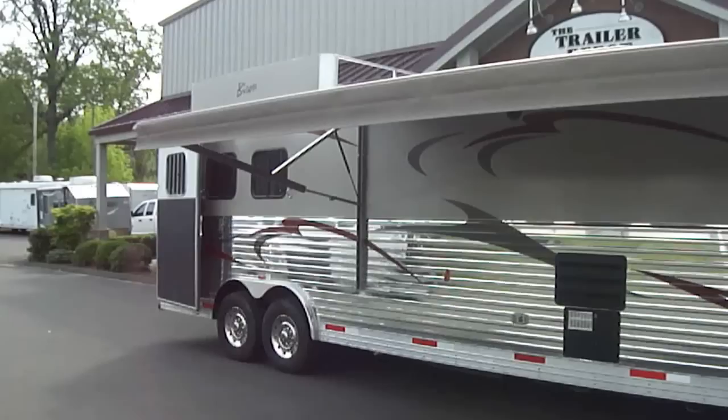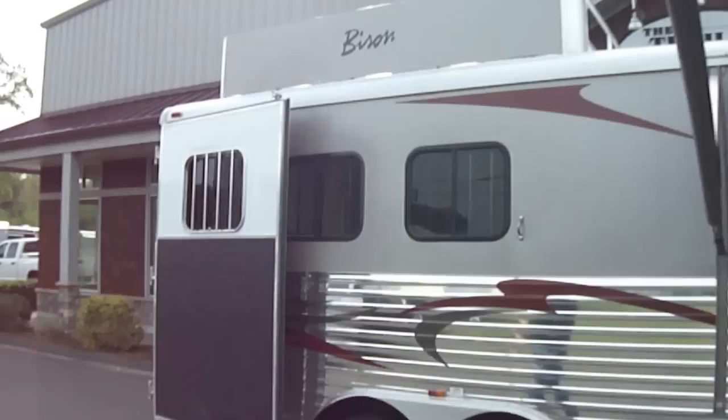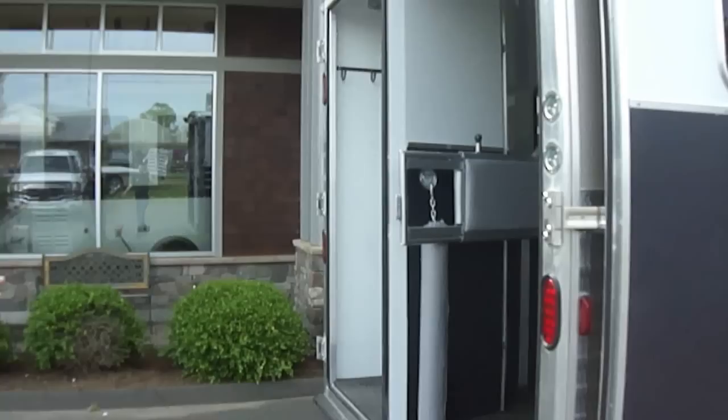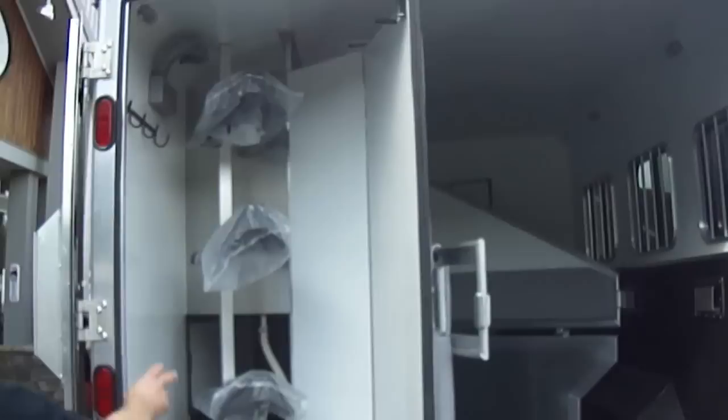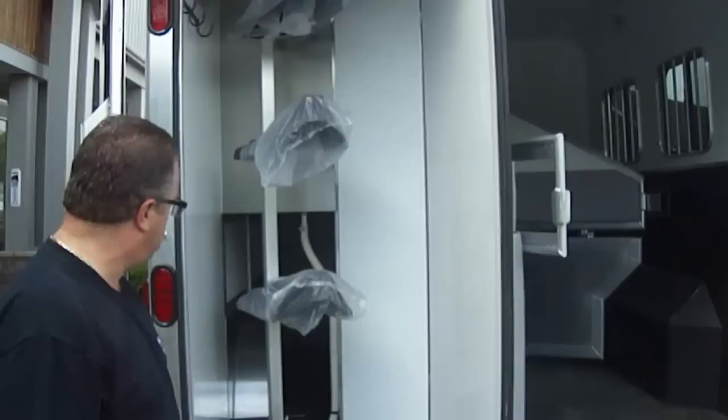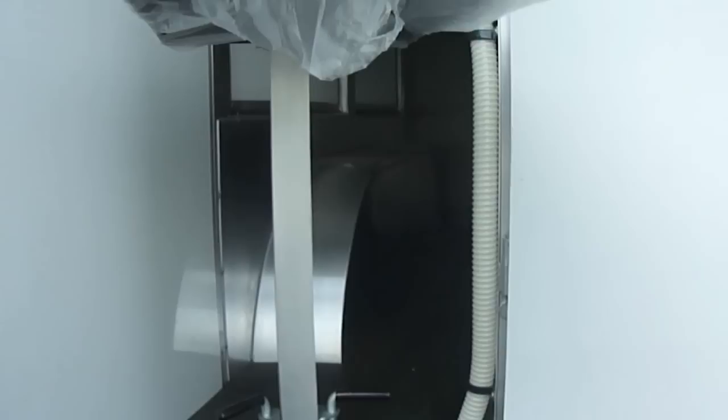Huge electric awning on it. Three horses in the back. Hay rack up on the roof — it's an enclosed hay rack, the sides are enclosed. Three horses in the rear with mangers. Got a stud divider on the first stall with an escape door up in the front of that stall which we'll show you on the way out. Sliding windows behind. You've got your three saddle racks. Bison does a very nice job of leaving the mangers open here so if you've got long gear that you want to put in underneath the mangers you can easily get it in and out through the back of the trailer. Those manger doors are pretty small so it's tough to get larger stuff inside those manger doors.